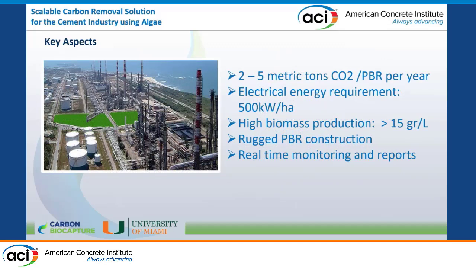So depending on the environmental area, you're looking at between 2 and 5 metric tons of CO2 capture. Right? It's not a lot. 5 metric tons is not a lot, but you're multiplying it by 12,000 panels. That's 60,000 metric tons annually that you could be capturing from a plant. That is significant. So it is a numbers game. And I'm not talking about carbon tax credits. I think that was discussed earlier as well. There is a financial incentive where it will become financially viable to invest in a farm like this next to a cement plant in order to make it happen.